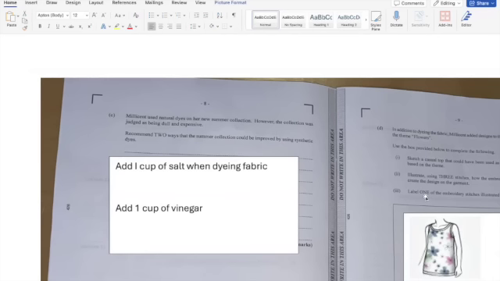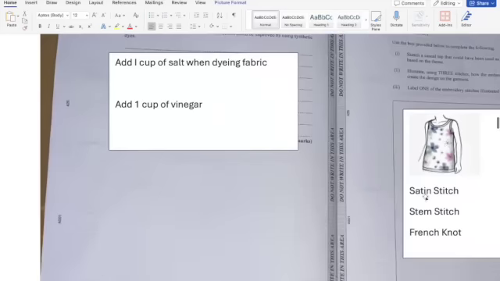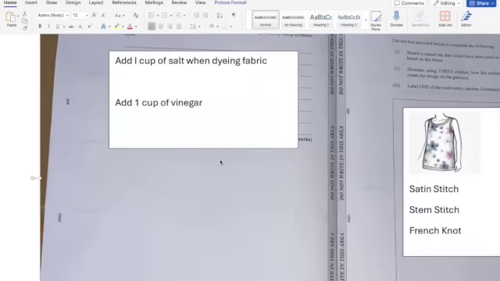So we already know the natural dye and we know the synthetic dye, right? So recommend 2 ways you can improve. So 1, you can use a cup of salt water when you're dyeing your fabric, or you can use a cup of vinegar, and it can retain the color of the fabric. And I think that was 2 marks. All right.